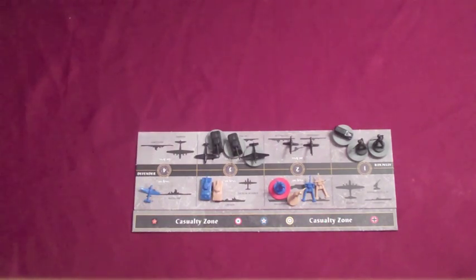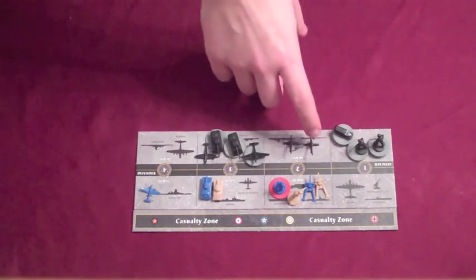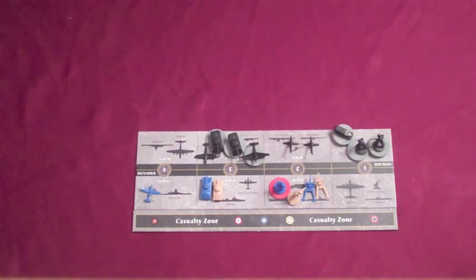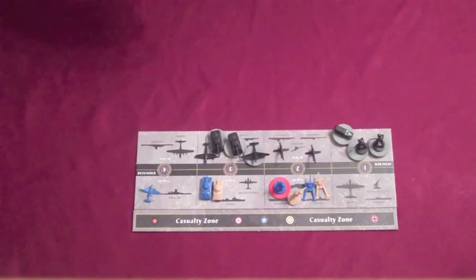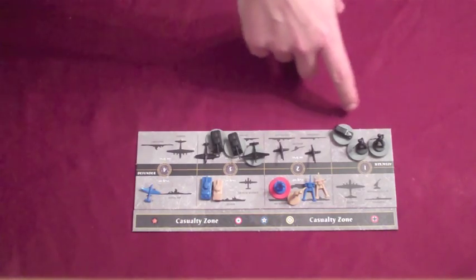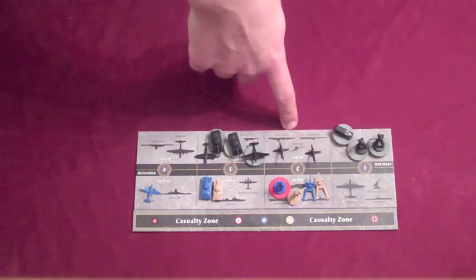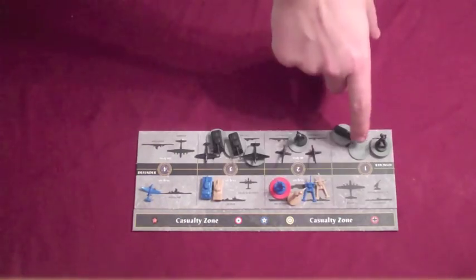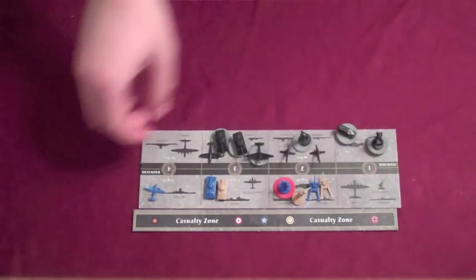Now we need to look at combined arms. When certain units attack together, they get improvements in their attack strength. Namely, the artillery units can help out the infantry and the mechanized infantry units in their attack strength. For each artillery unit you have, you can pair that artillery unit with an infantry unit or a mechanized infantry unit to move them up one space in their attack strength. So I might choose to bring over 2 infantry units. This other infantry unit chip will just go under the stack along with the other infantry units.